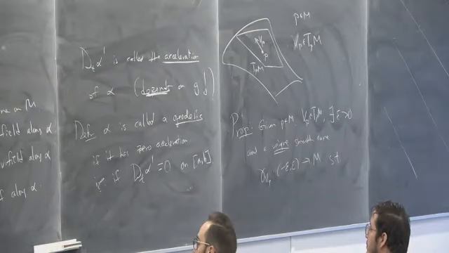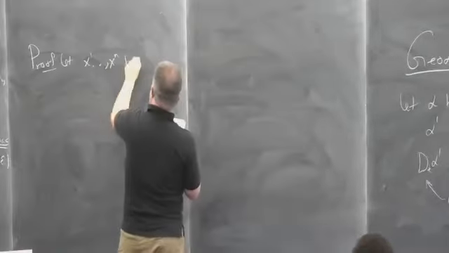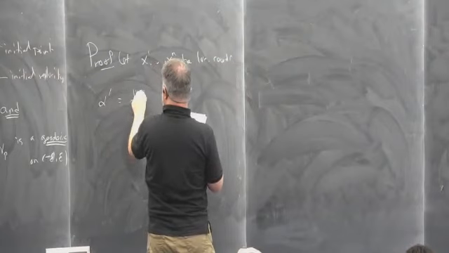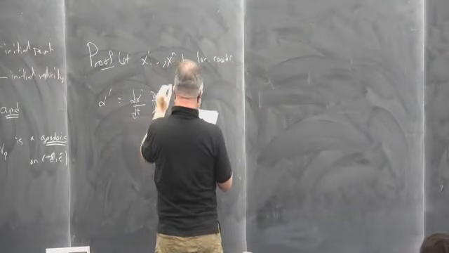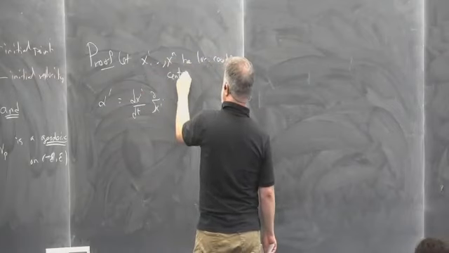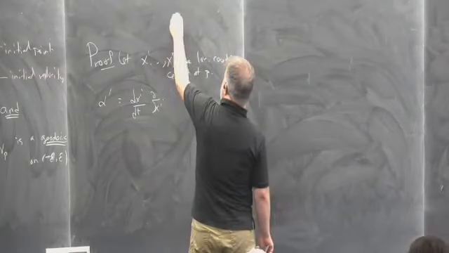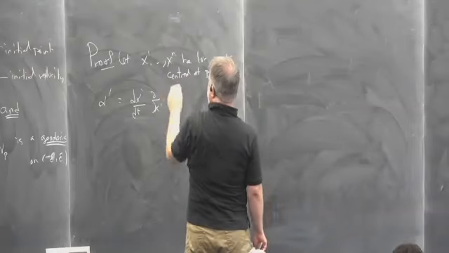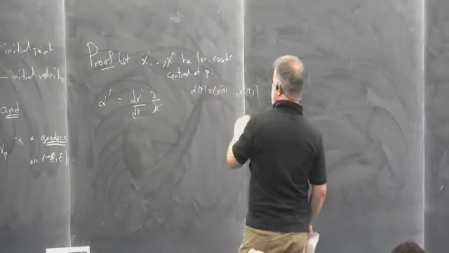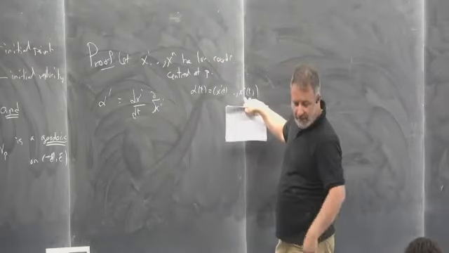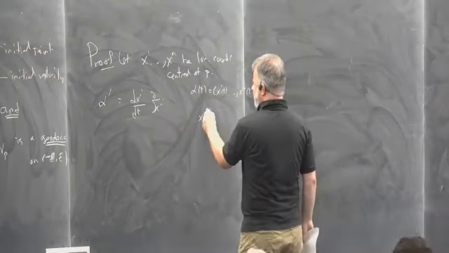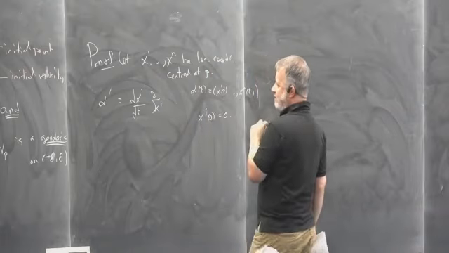Okay, so again, let x1 up to xn be local coordinates. Then alpha prime is going to be dxi/dt d by dxi. And let's say these are centered at P. So alpha of t, I'm identifying the chart with its image. Under that abusive notation, this really just says x1 of t up to xn of t are the coordinate functions for the components of alpha in those coordinates. And it says that xi of zero is zero because I'm centering these coordinates at p.